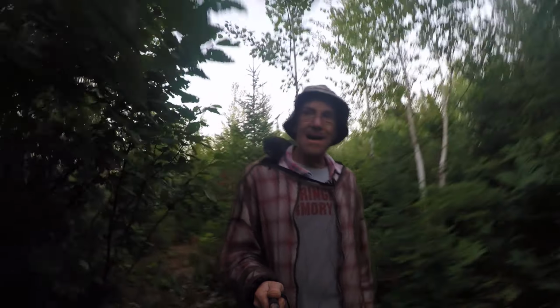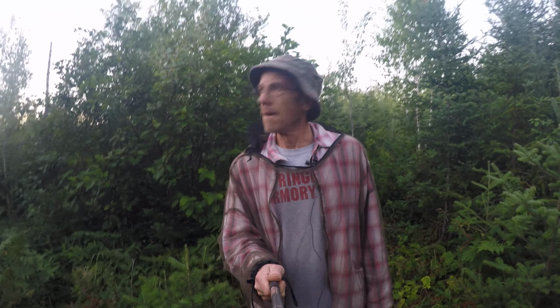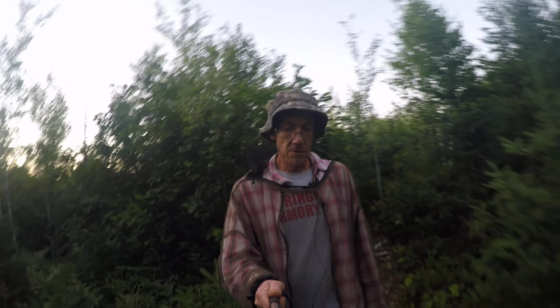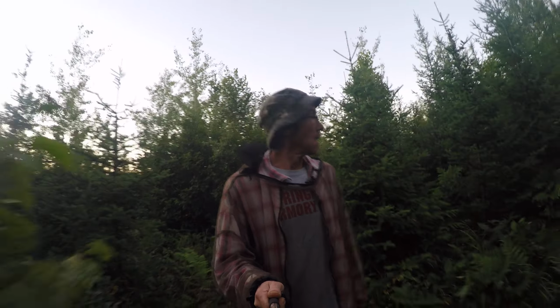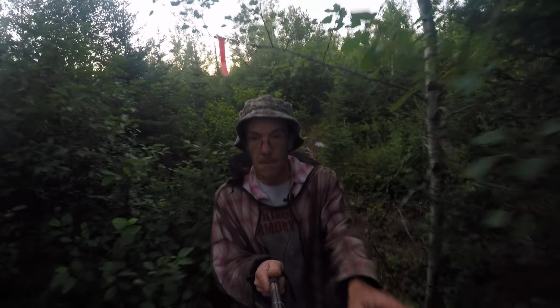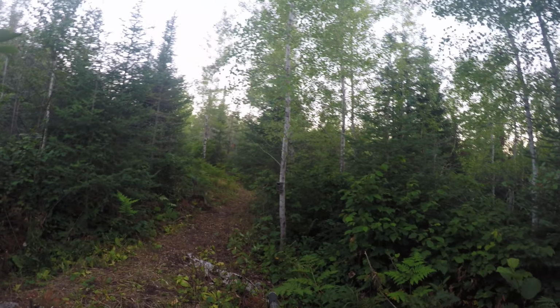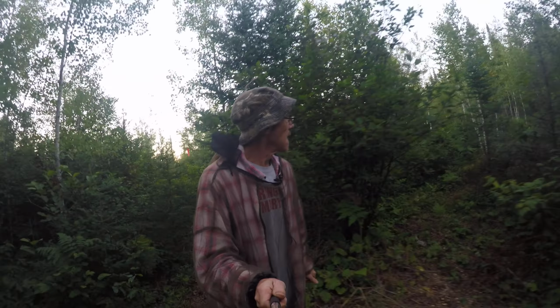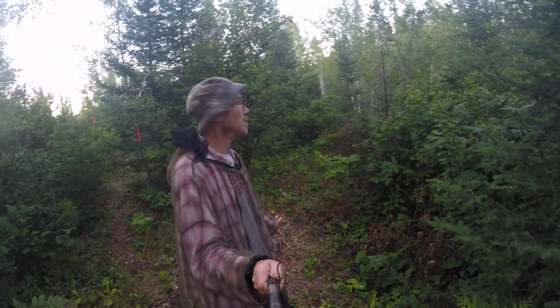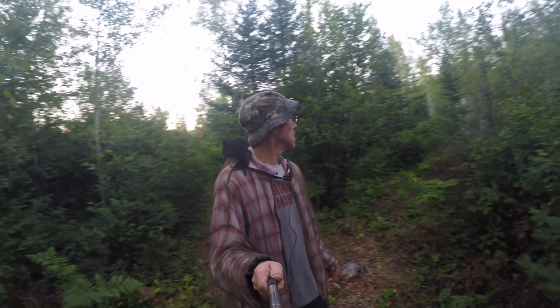A lot of times with woodcock or with grouse, you're walking, you walk right over them, but it's when you stop that they get a little bit nervous and tend to flush. But tomorrow I got another food plot to plant. And here, as you can see on that tree, is the other camera. And then I just put a little bit of corn down here just to kind of stop them. Let's go this way.